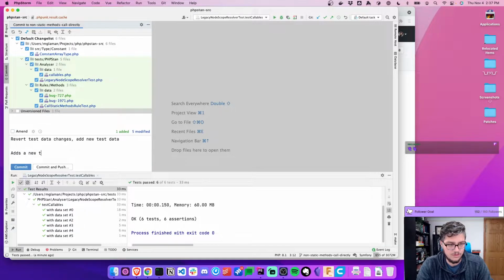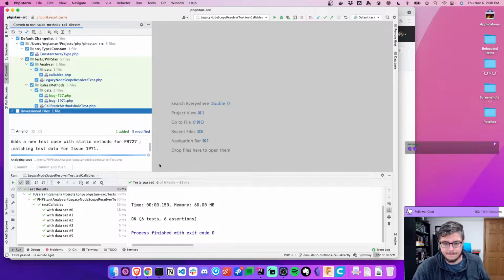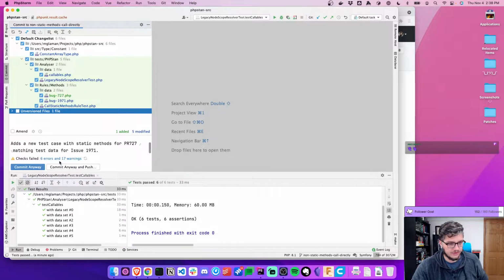Adds a new test case with static methods for PR 727, matching test data for issue 1971. I'll push that. And we'll see where it gets us.